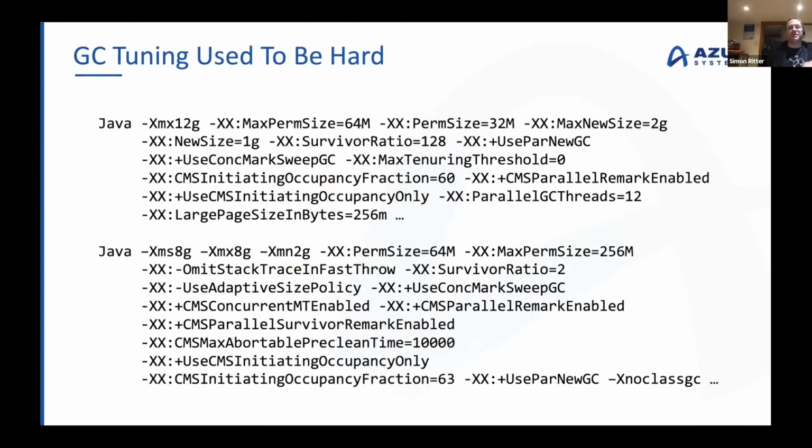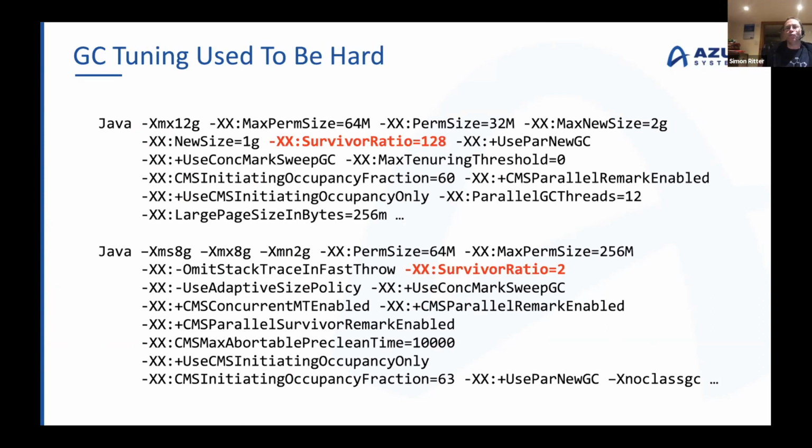And so you end up with things like this. These are two real-world examples from customers that we've worked with, where they've used a number of different flags to set up their JVM to try and get the best possible performance from it. I don't want to talk through all the different things they've done here, but it is worth highlighting one particular thing: both of these customers have set the survivor ratio for their application, which affects the way that the JVM allocates space in the heap. One of them has set the survivor ratio to be 128. One of them has set it to be 2.